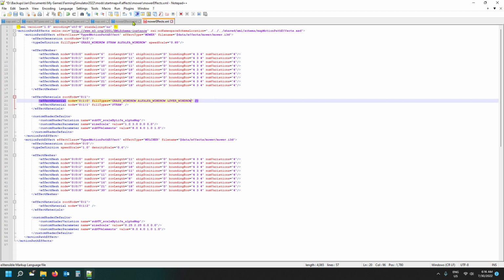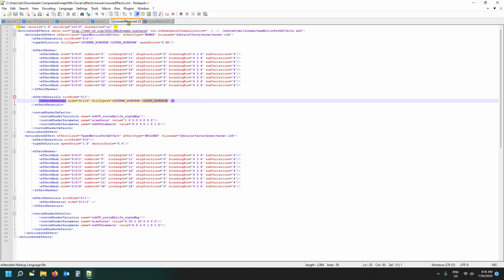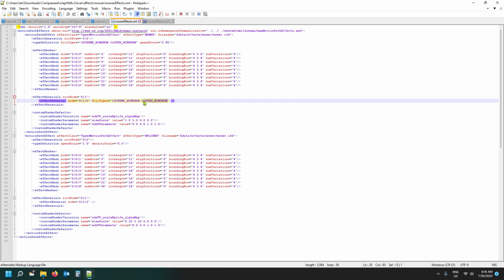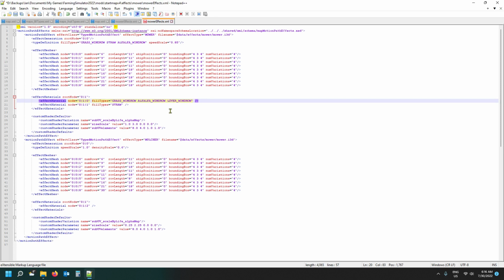Now, immediately, I want to just show you how easy it is to make a mistake, guys. And you might have seen it and thought to yourself, Farmer Bob, you made a mistake. But if you picked it up, I luckily picked it up now when looking at this. I saw clover windrow. Oh my word, I missed the C for clover. Can you see? So if you do the same and you make that tiny little mistake, you're going to have a problem, guys. So just be sure to not make mistakes, guys. And easy as that, you can have a problem. All right, save.